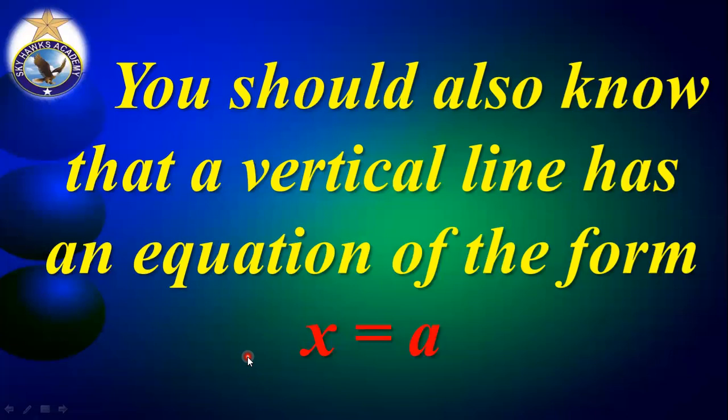Sometimes we describe this m as the ratio of dy by dx. The derivative of a line with respect to x is called the gradient, and gradient is also called the slope. If the slope is undefined, if you are getting infinity, something divided by 0 that cannot be defined, then that line is vertical. Its slope is not determined, so we cannot find the slope of that line.